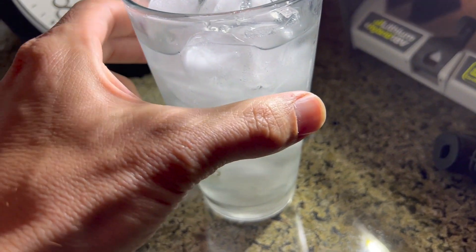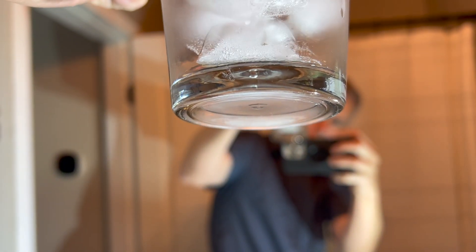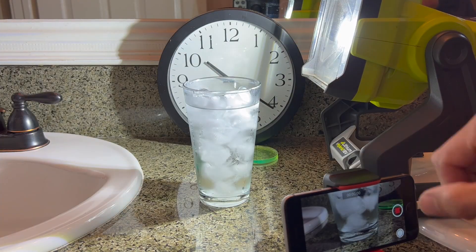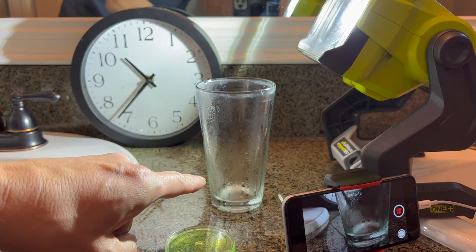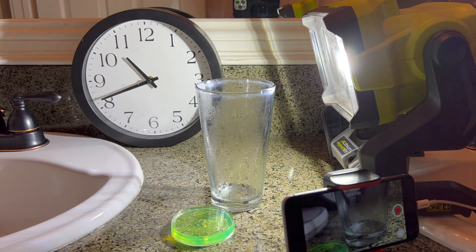But giving the explanation is one thing — can we duplicate it? For my first attempt I took a glass of ice water. The glass had a slight concave bottom, but was fairly heavy. I put it on a smooth marble surface in my bathroom, thinking that might substitute for glass, and waited for condensation to form a ring at the bottom. I then dumped out the ice water, put the glass back and waited and waited and waited. After an hour, nothing had happened.